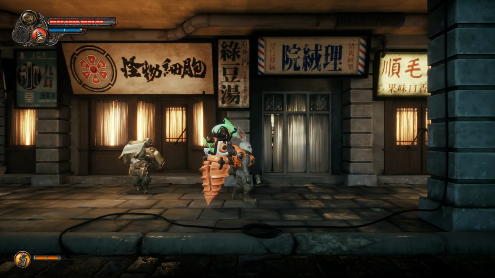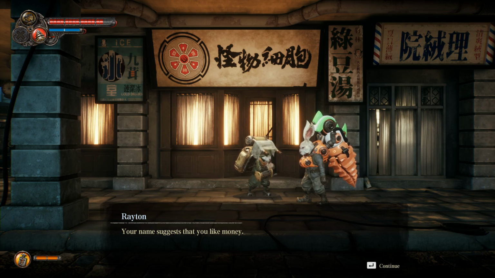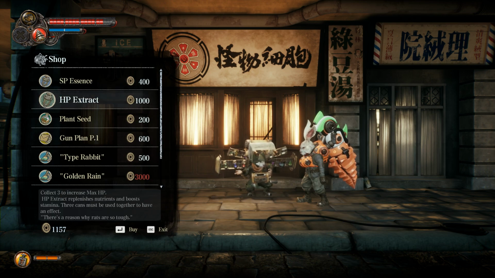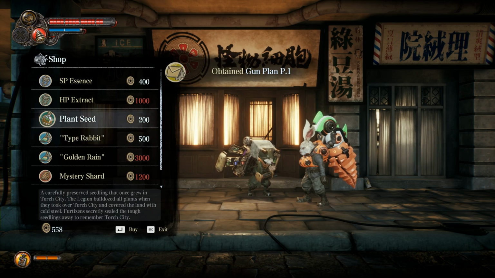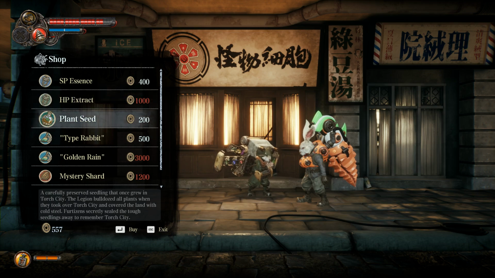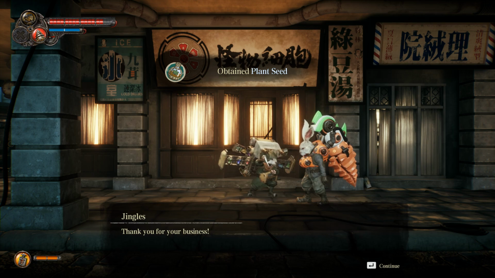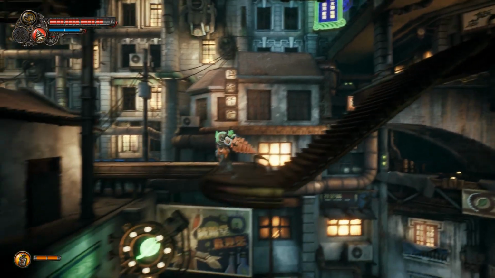I'm not gonna lie, I was kind of hoping that it was something a little bit more. Your name suggests that you like money. Oh, don't laugh at me. What a dumb thing to say. Gun Plan Part 1. Well, it does feel like I should probably buy that. I want that HP extract too, obviously, but... Here, let's go turn in this plant seed real quick. I'm assuming we'll get more for it than we paid, right?